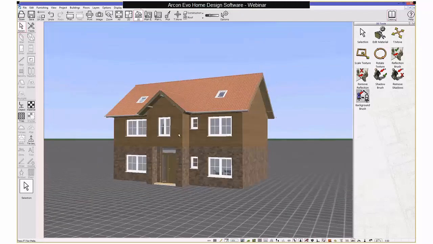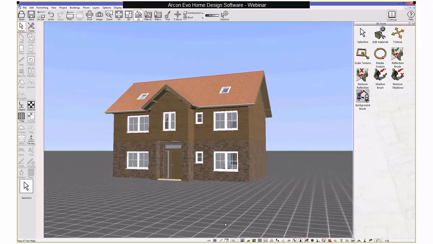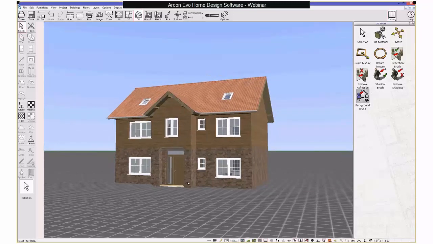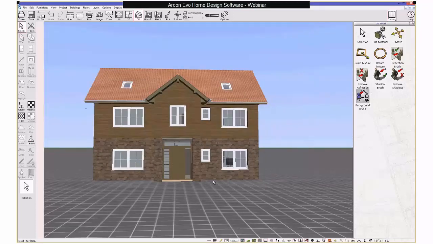Whilst we're in furnishing mode, you've got a number of different landscaping options as well, but you've also got quite a nice tool here which is called a terrain brush. So you can apply landscaping effects around your building quickly, just spraying it on.